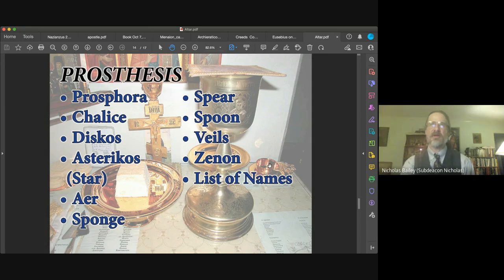That's where I bring Father some hot water and wine to drink after, or just hot water to help clean the chalice when the gifts are being consumed after communion. The priest or a deacon will consume the gifts at the end of the liturgy, and then there'll be a list of names. He has there the living and the dead that he always remembers.